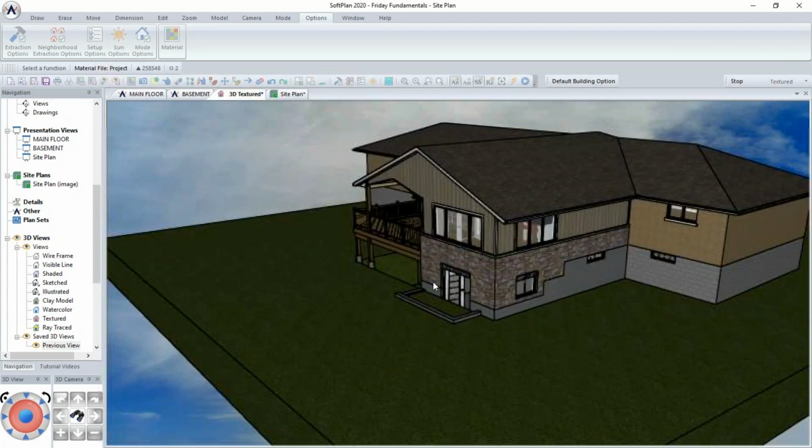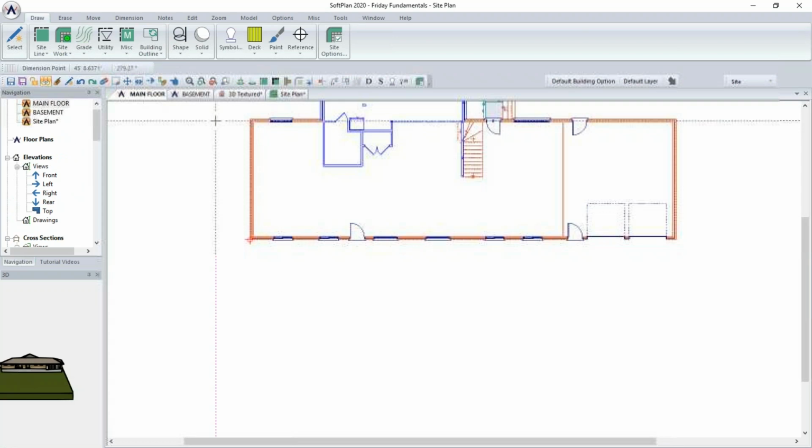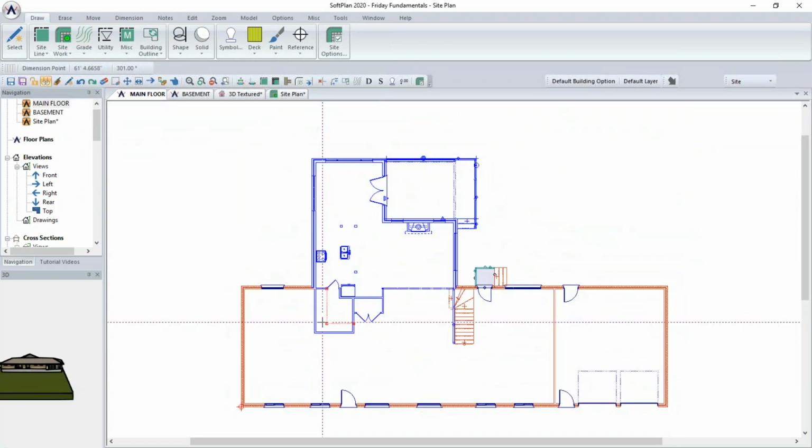Before we do that, we'll take note as well that the building outline acts as a hole in the ground to accept the house. So we have a building outline for obviously the main structure. The walkout stair here wasn't part of the original building outline that was created. A reason for that is because I decided to use the main floor plan as the starting point for my building outline.